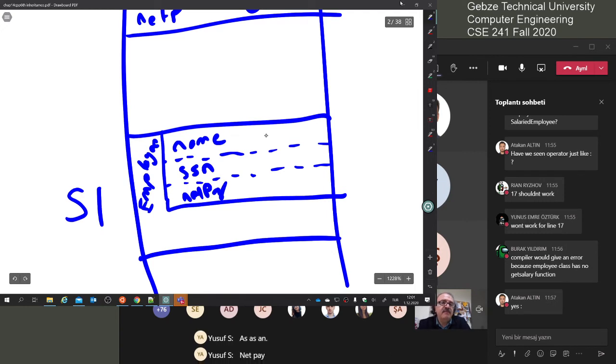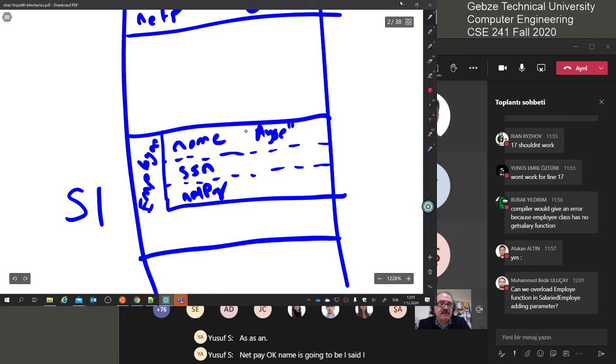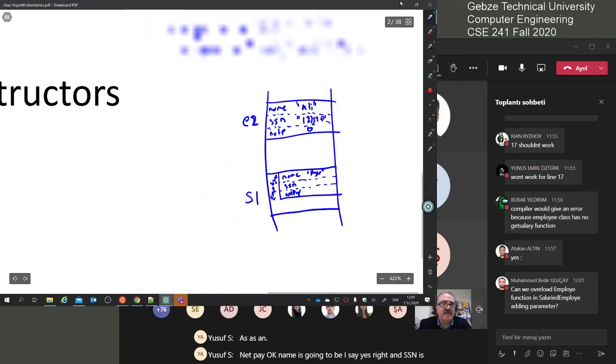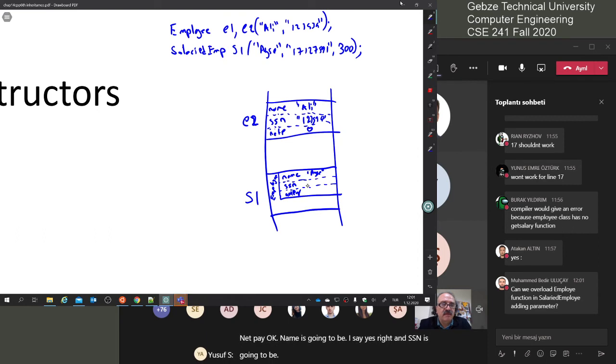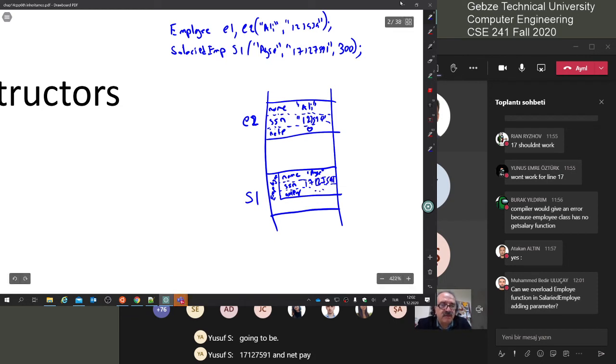Name is going to be ICE, I guess, right? And SSN is going to be 17127591, and net pay is going to be some number, and then at the end I have this double salary. I think it is 300.